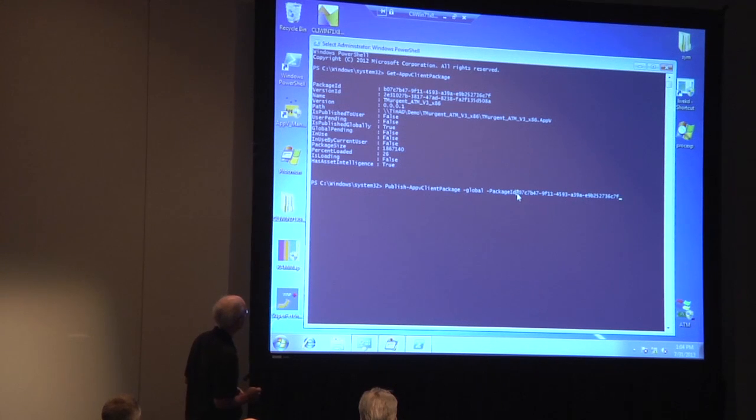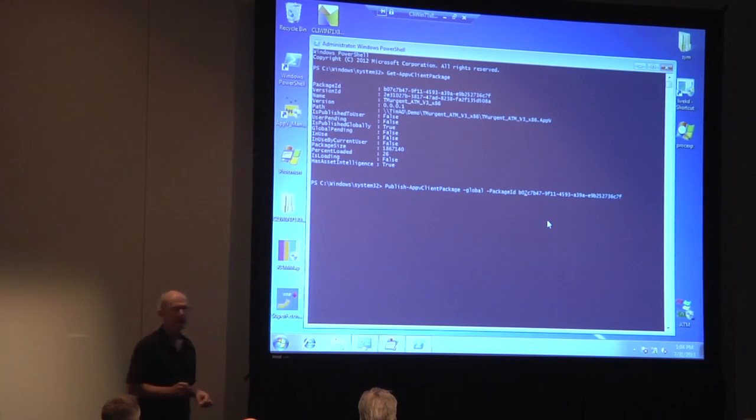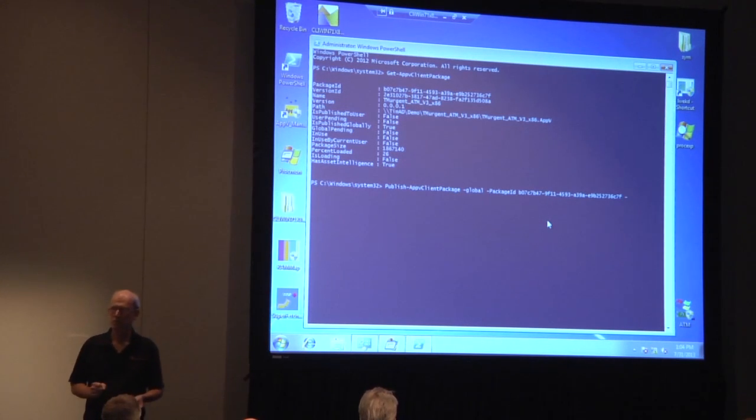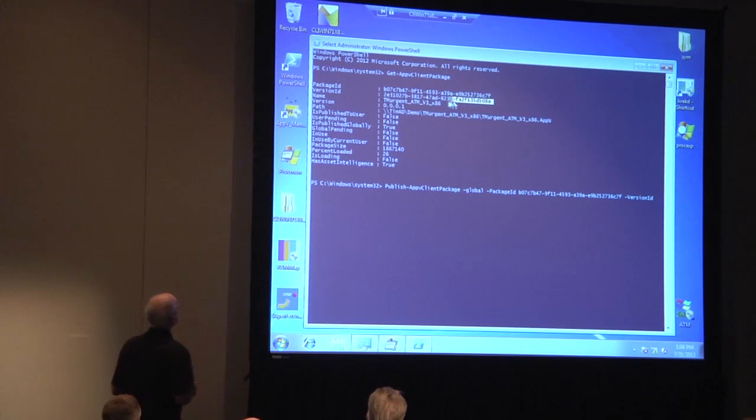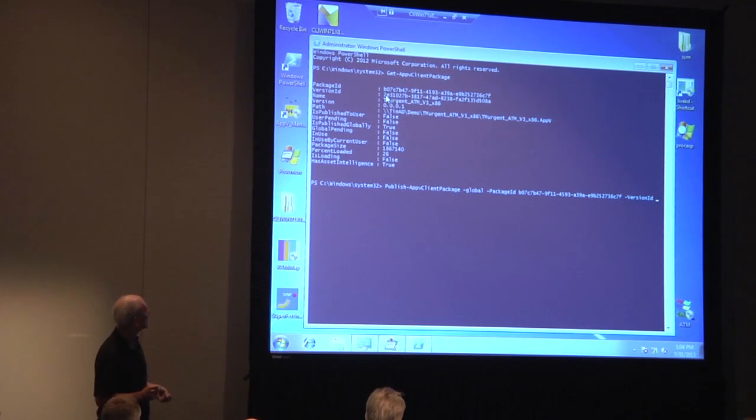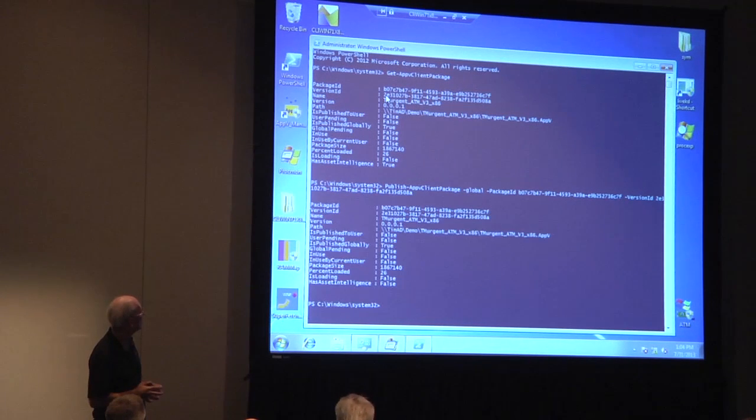You need to add your space back in. Okay, and another space and -VersionID, thank you, yep. And we'll get the version on there. Okay, right click, and go ahead and hit return.